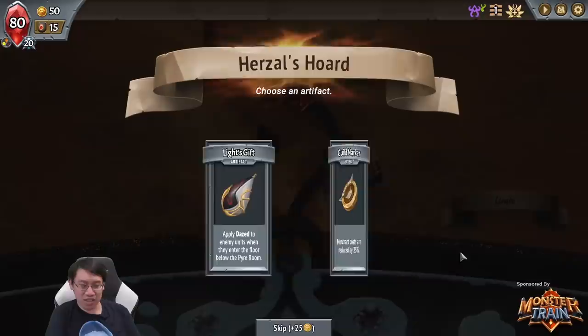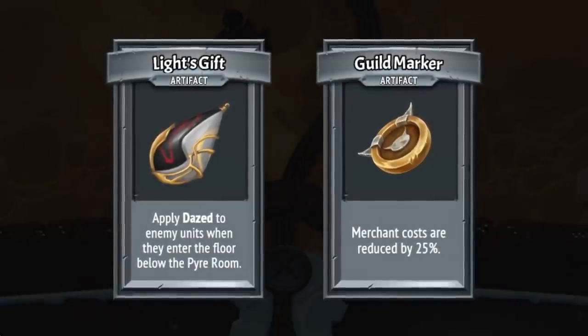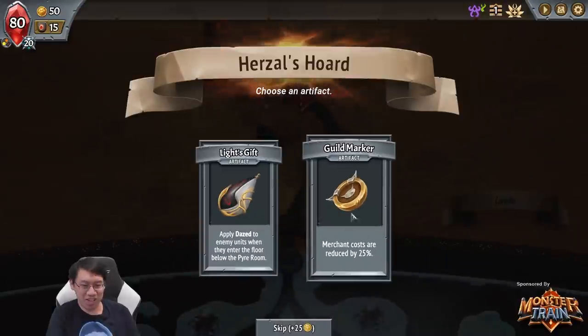Sweep, sweep. Gain an artifact. So, apply daze to enemy units when they enter the floor below the pyre room. That's pretty good. Merchant costs are reduced by 25%. That's pretty good. Alright, Valley.